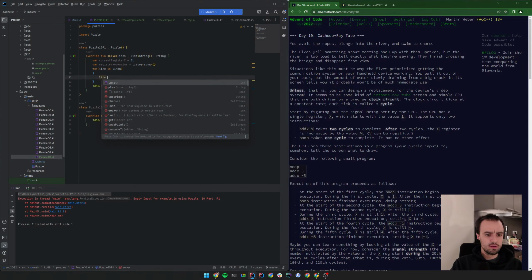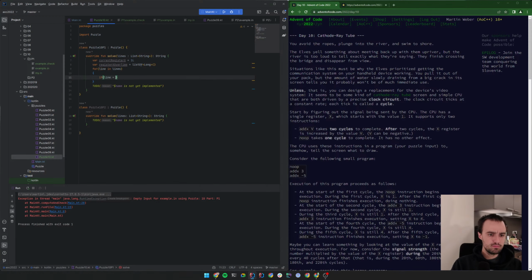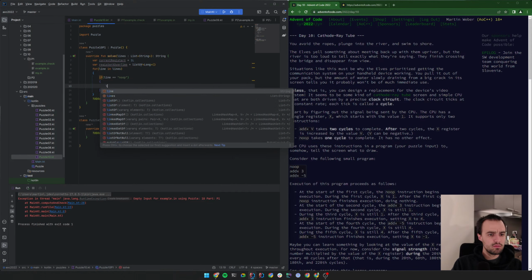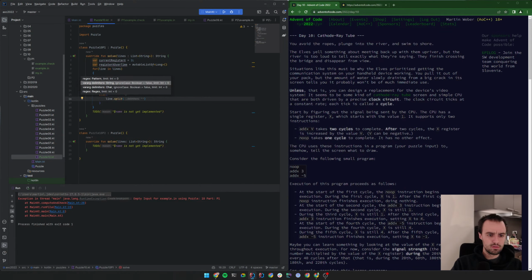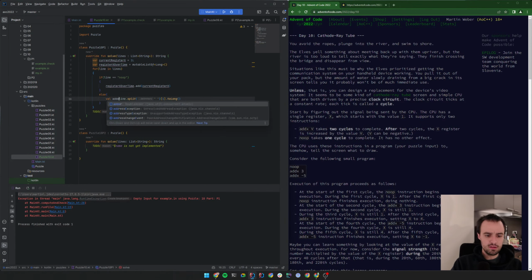We say if line is equal to noop, then we say register X over time, and again, we forgot the mutable here, dot add the current register X. Else we take line dot split, we split it by the space, and we take the second part and we take it to long, and this is added.